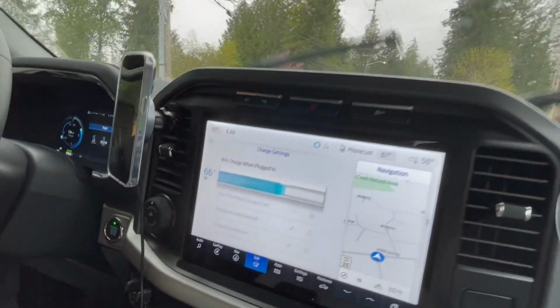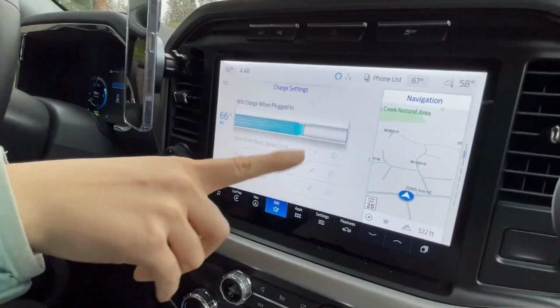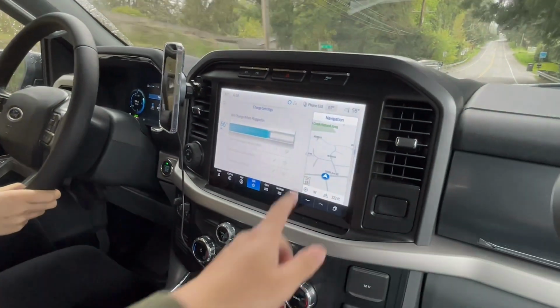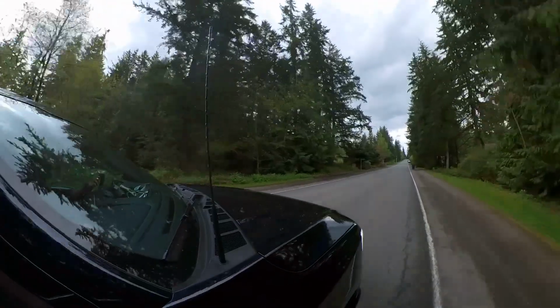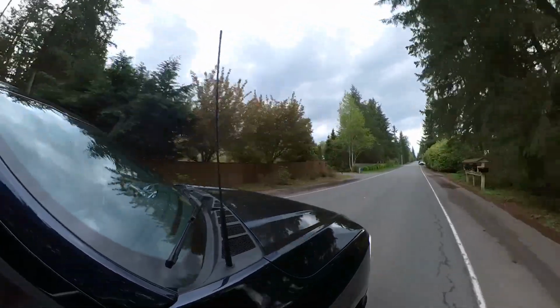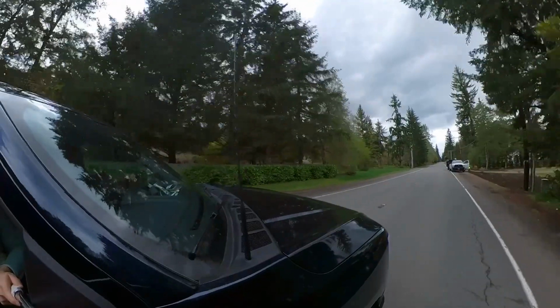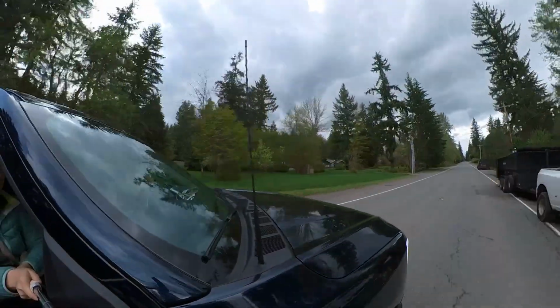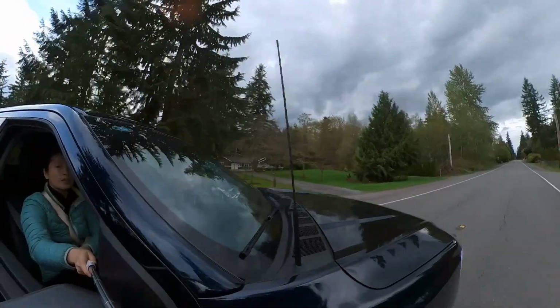But let's talk about the elephant in the room, range anxiety. What frustrates me most about range anxiety and all the battery headlines is that they always advertise maximum capacity. Our F150 Lightning is the XLT model with 230 miles range with the trailer towing package. They advertise 230 miles, but that's not what you'll actually be driving, because for battery maintenance, there's still a ton of unknowns of how long these batteries will last and what the best practices are to maintain them.